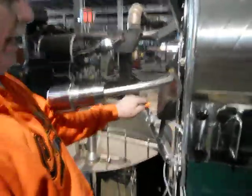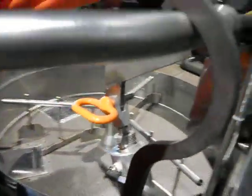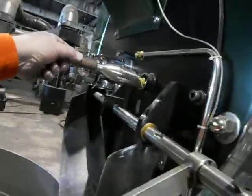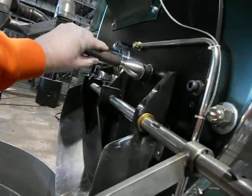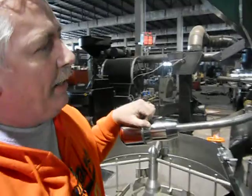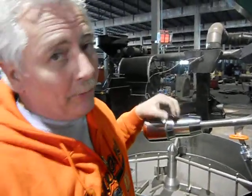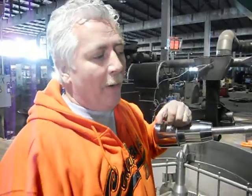This is just a little safety right here — you can pull a pin in case you need to manually open the door. There's a little bean sight glass right here. The roaster has built-in quenching and a built-in fire suppression system — we can't call it fire suppression because of insurance — but if it gets too hot, it brings the water on, and you can control what temperature that water comes on at.